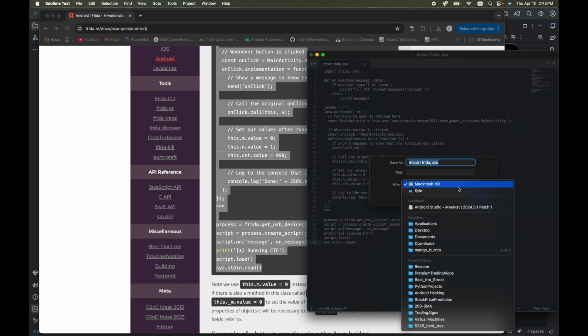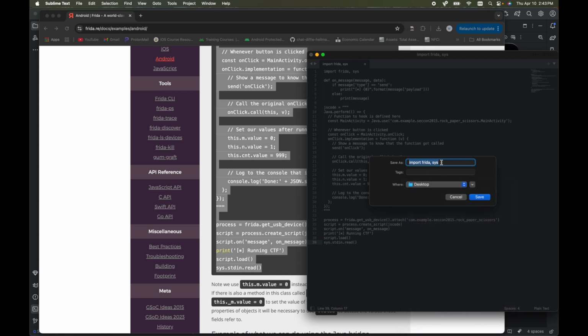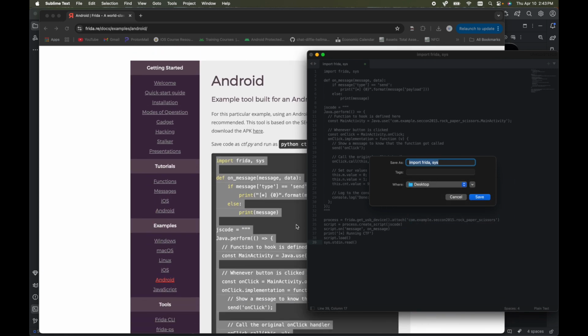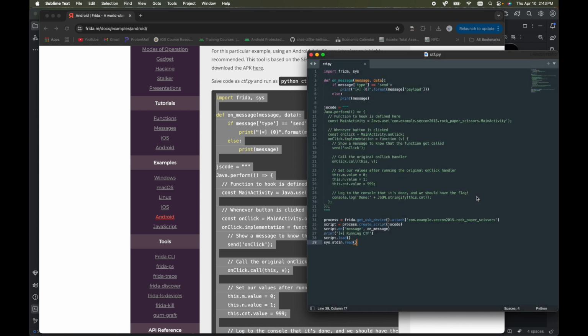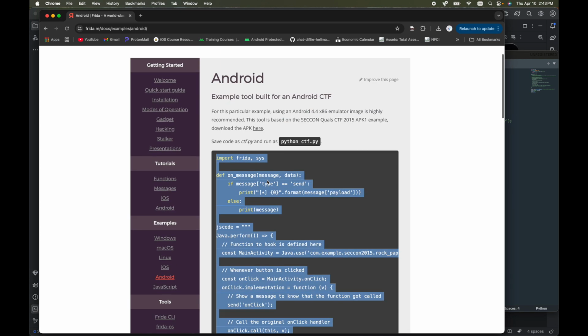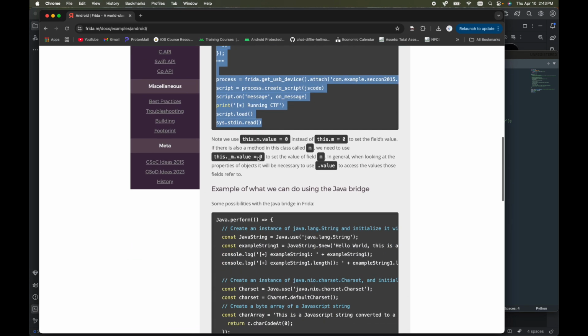Where will I save it at? I'm just gonna save it on my desktop. What do I save it as? ctf.py. Okay, saved it. Is that everything? Let's see, what else? Note the user's value instead of this.